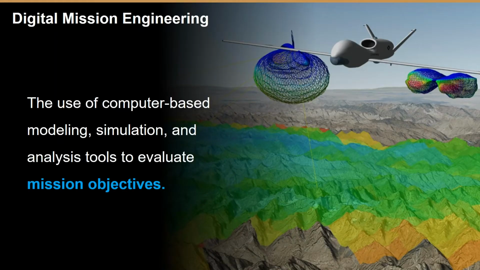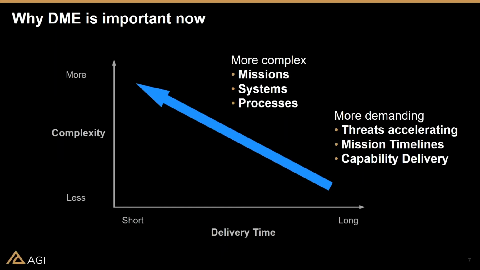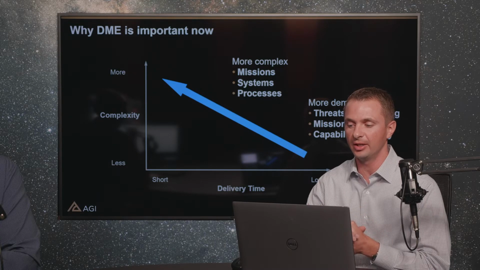As we discussed in previous webinars, digital mission engineering is the use of computer-based modeling, simulation, and analysis to evaluate mission objectives. And really the focus is all about the mission. When programs are created, they're meant to meet a need, a gap, a requirement that will help achieve the desired mission objective. And as a commercial software provider working with hundreds of organizations throughout aerospace and defense, we get a pretty broad perspective of the industry.